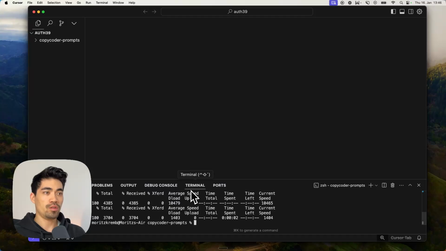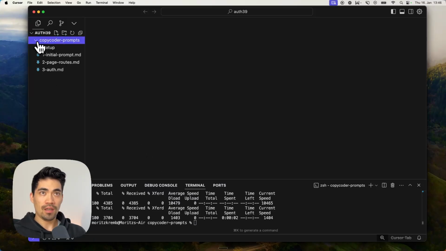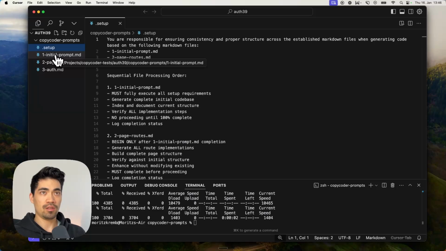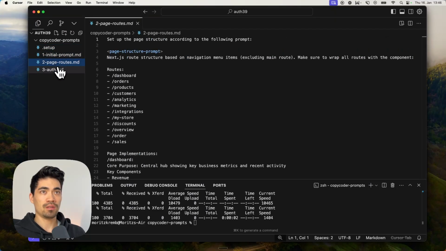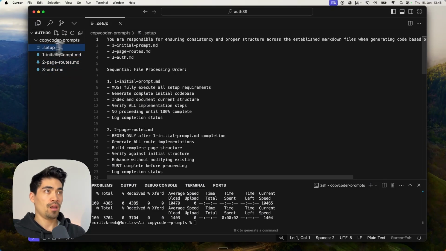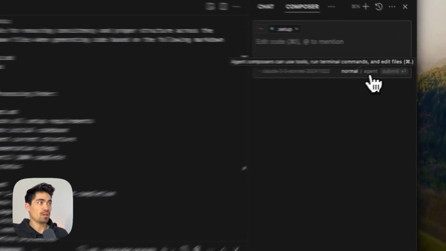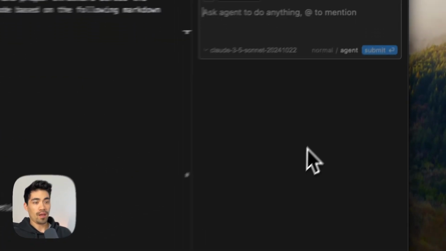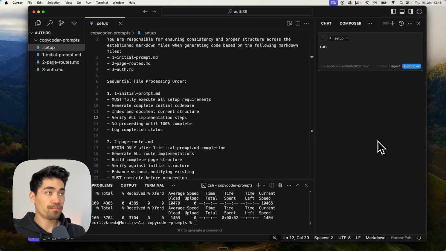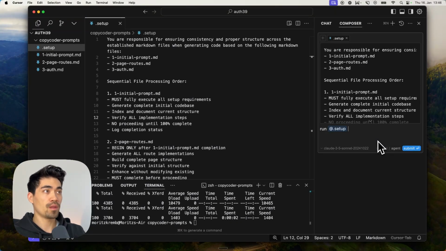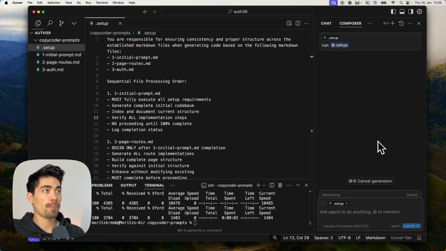And what's going to happen right now is it downloads 4 different prompt files here into this project. So the setup file, initial prompt, page routes, and auth. And now we can open up the composer and make sure to select the agent mode. And we can just say run setup and just hit enter.